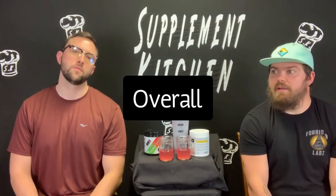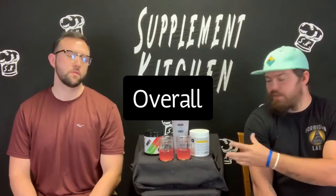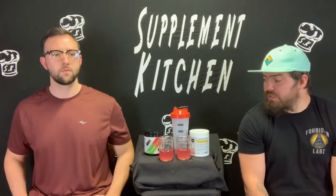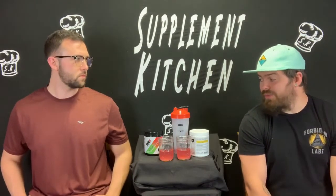It's a little above average for similar pre-workouts, in my opinion. And it's something that I could see myself frequently using over and over, cycling down or cycling off. I think it's a good reformula. The flavors are really good. I think this is the second or third time they've done this, from what I've seen.